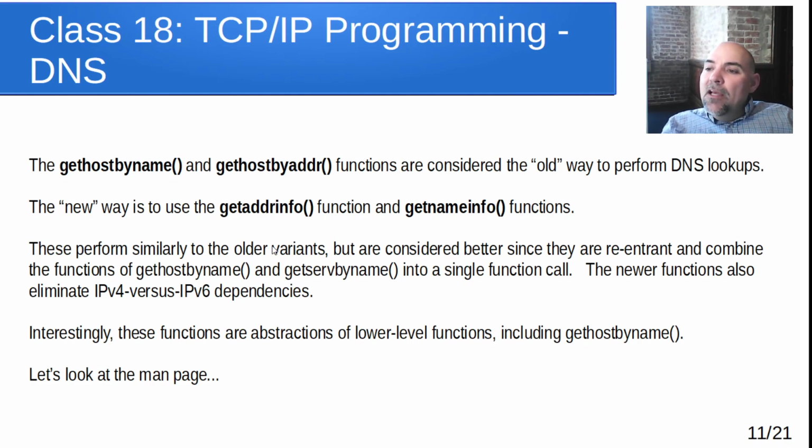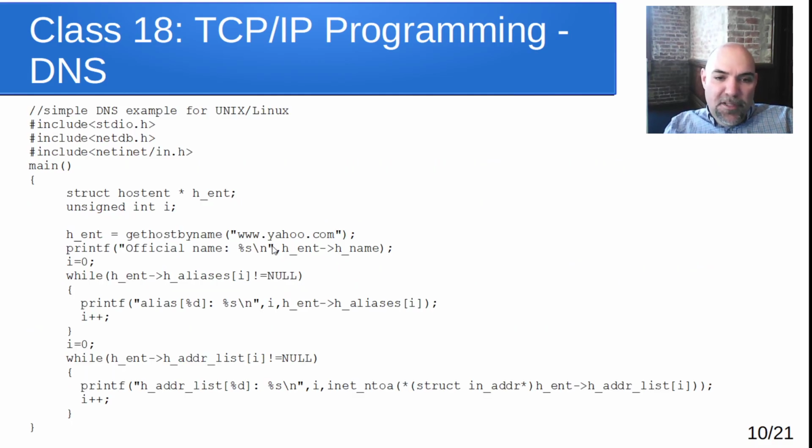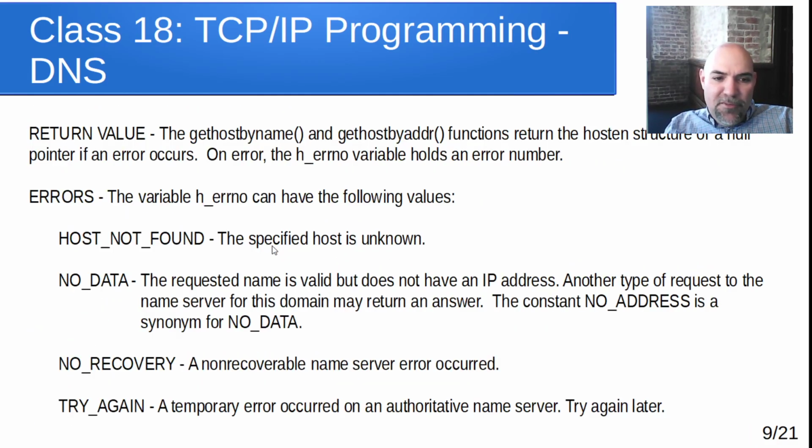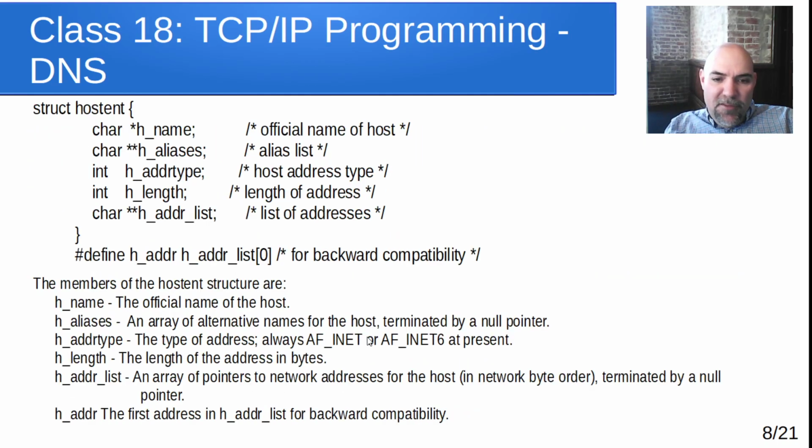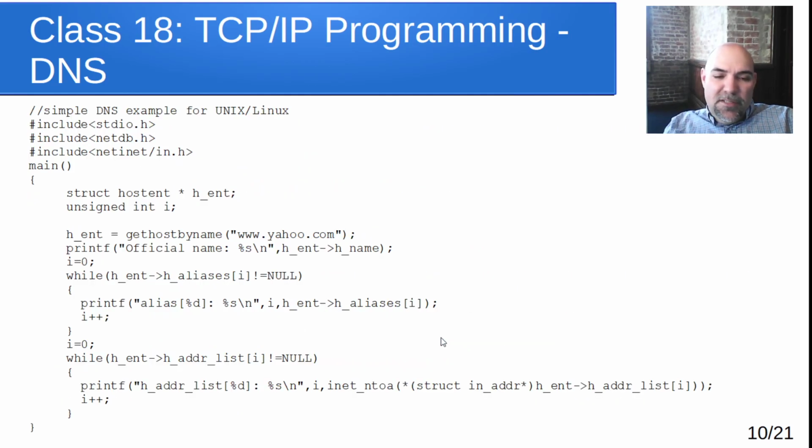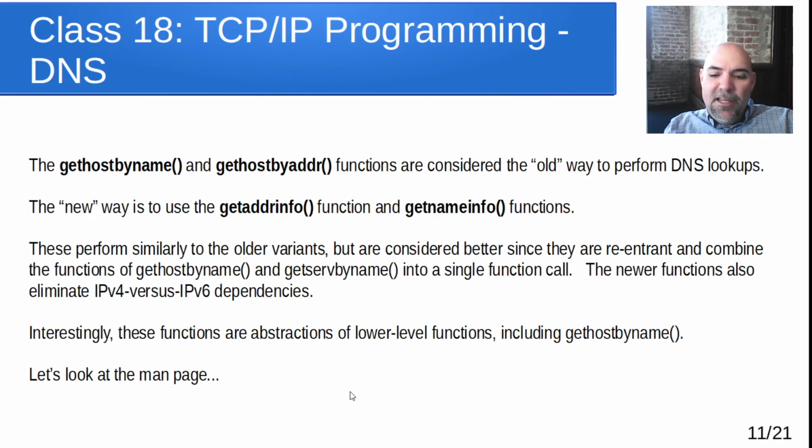And the reason that's an old way to do it is they're not quite as friendly with switching between IPv4 and IPv6. It does support that. You'll notice that it did support that. It says the types of addresses it supports are both AF_INET and AF_INET6. So it supports both of those. But it's not really clear when you call this what this address looks like. And here I just assumed it was an IPv4 address by using that inet_ntoa function.